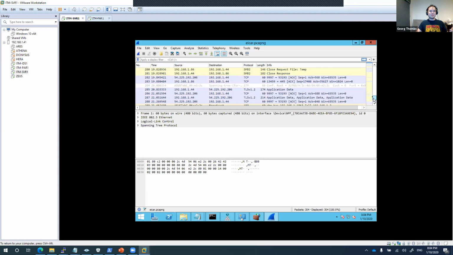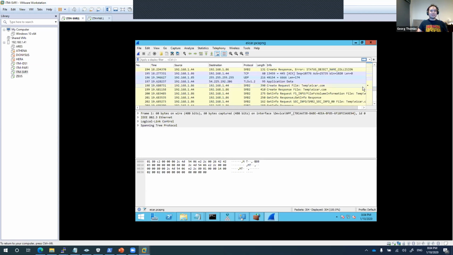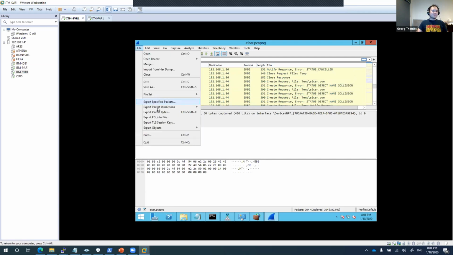This is one I prepared earlier. You can see even the other day there was my malware test file, and I think I copied that eicar file up earlier. If you have access to the PCAPs, you can actually carve out the files using something like export objects.